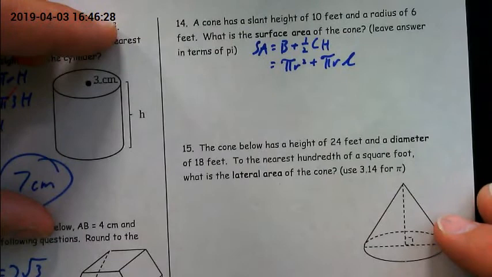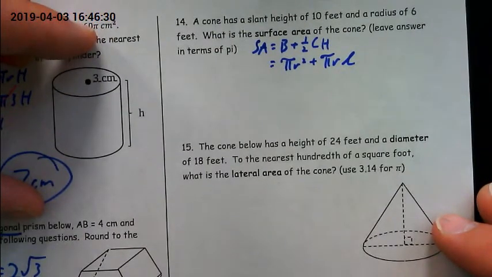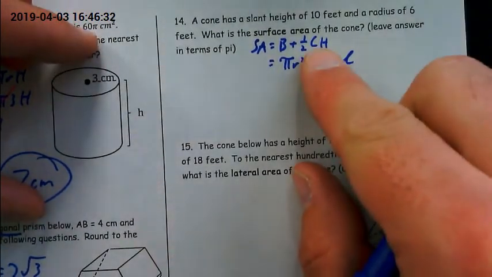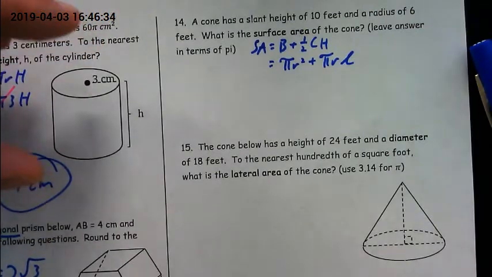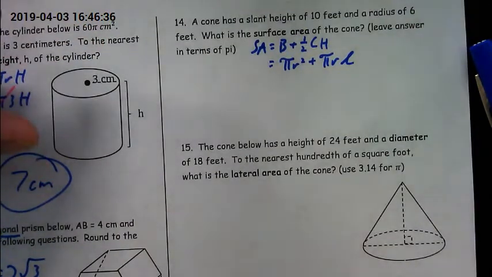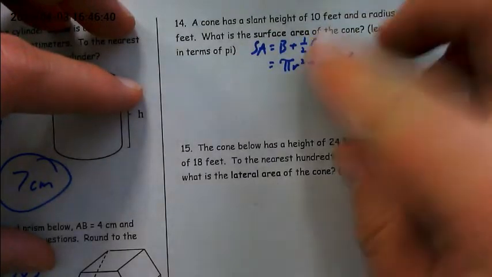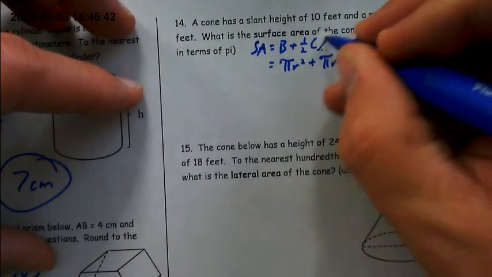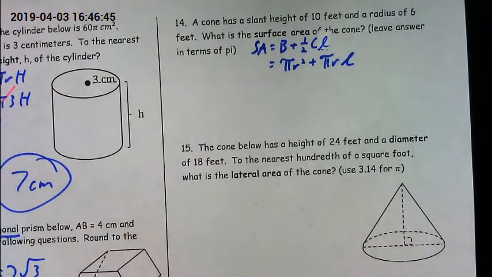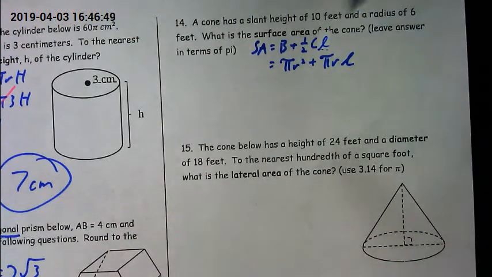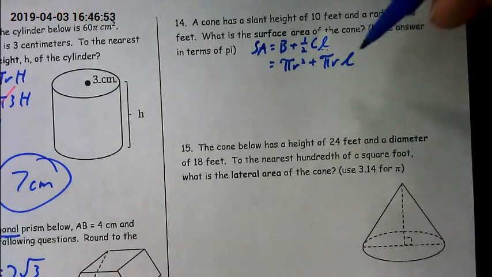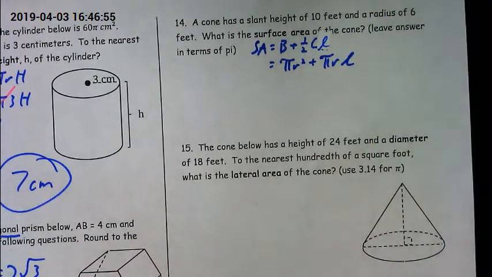Wait, I thought it was CL. Yeah, I thought it was CL. Oh, whoops, thank you. I did make one typo there. Oh, wait a minute. Sorry. That's alright. Yeah, I told you H as well. My bad. That should be slant height. For any one of our slanted figures, it should be slant height for area. So for a cone or for a pyramid, we should be using slant height, which is what I wrote in the second version of the formula.